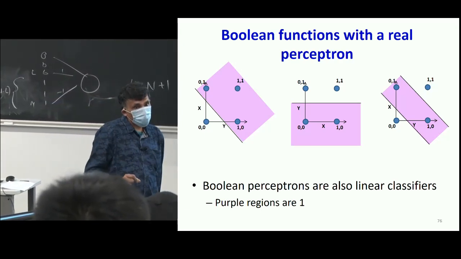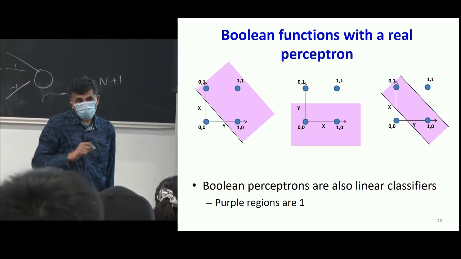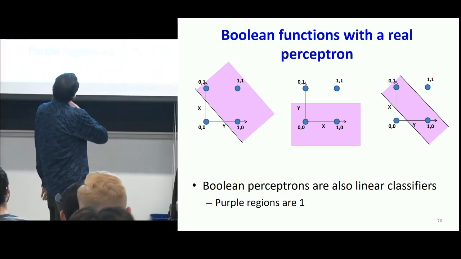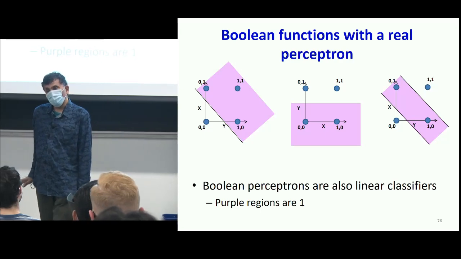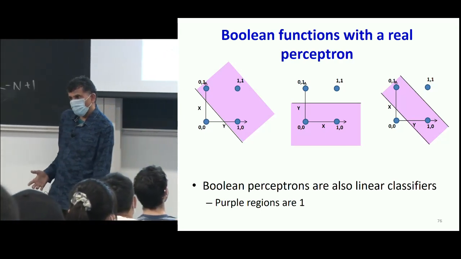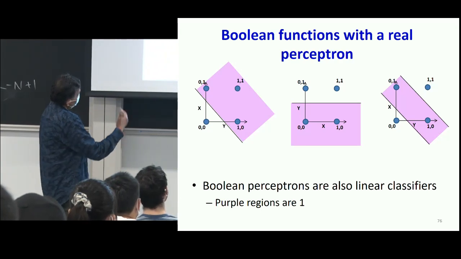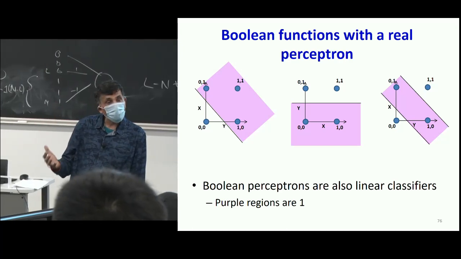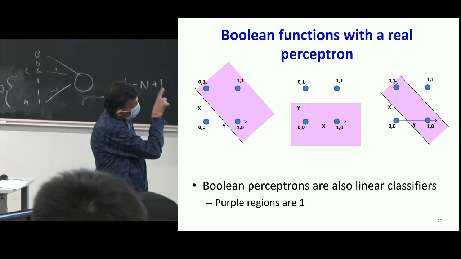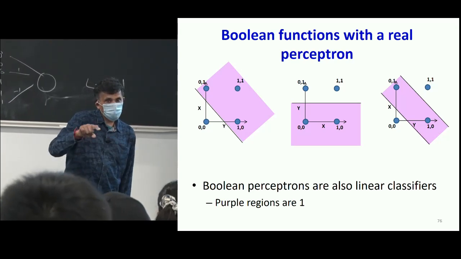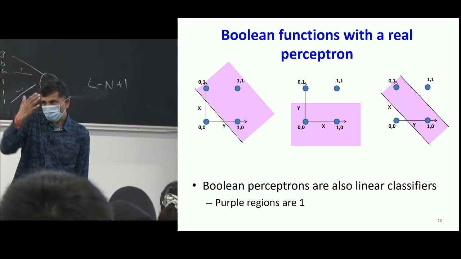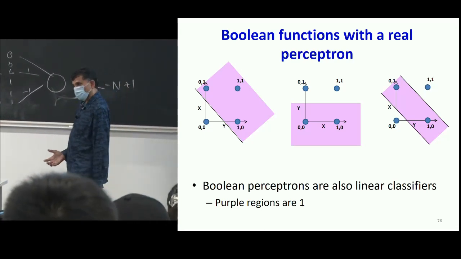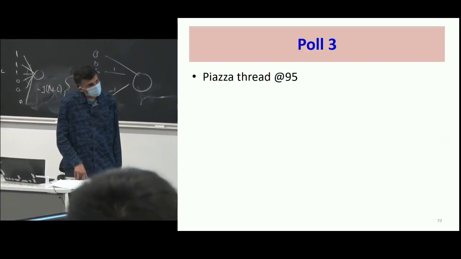If you have a Boolean function of 2 variables, the possible input combinations are shown by the 4 circles. If I constructed a perceptron which output a 1 for the 3 in the upper corner, then that's an OR. If I constructed something which output a 1 only for the lower half of the page, it was negating one of the variables. And you can see why you cannot do an XOR. An XOR has to produce a 1 for the upper diagonal, but zeros on both sides. This means you want the function to go up and then come down. And clearly, a simple linear classifier is not going to do this, right? And so there's a poll.